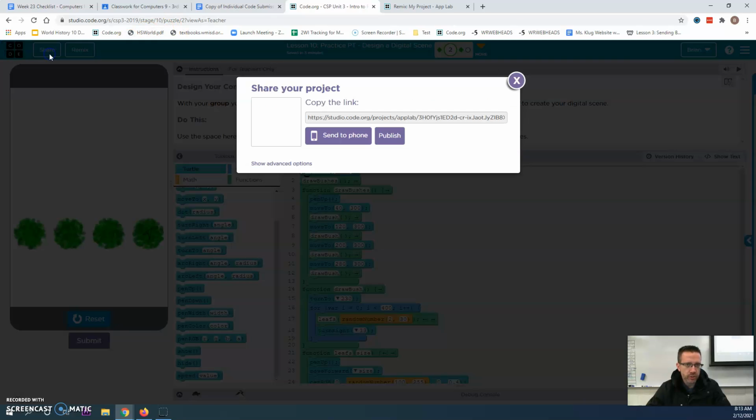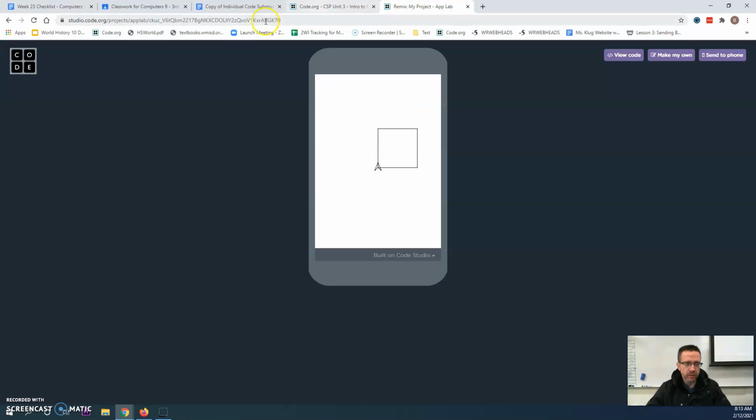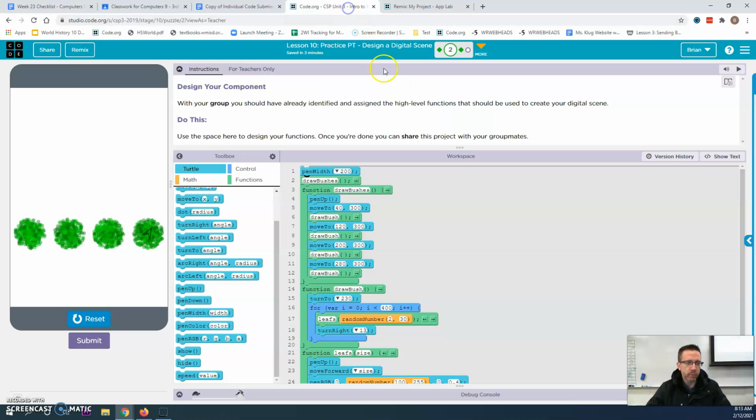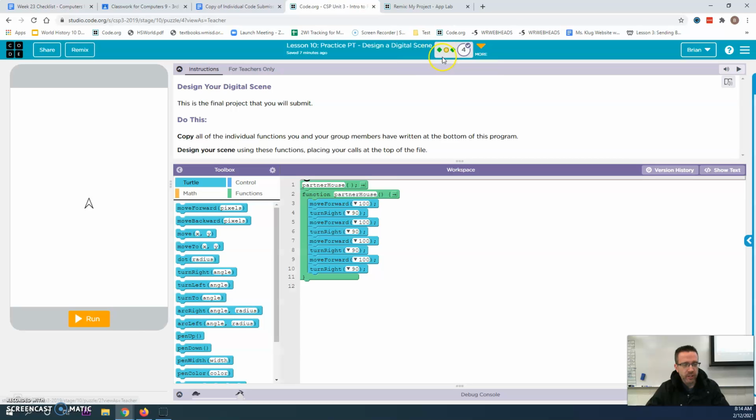So what you do is hit share and then copy this code here and then email it to your 2 or 3 other partners, whoever you have. And when they get it, it'll look something like this to them. Now this is a different project, right? But what you would do and they would do is you can read this, but I'm just showing it to you now. But you would go to 4 and let's say this wasn't there.